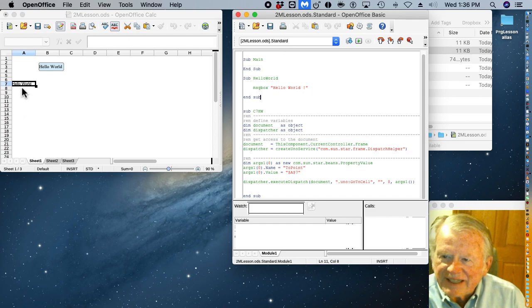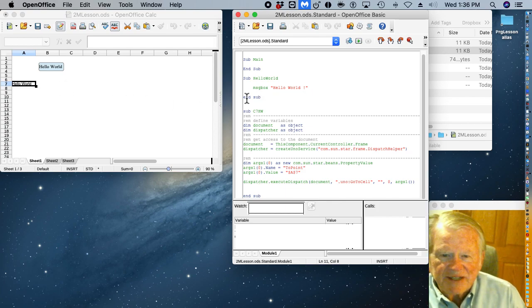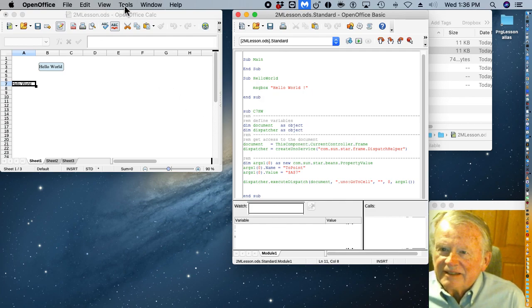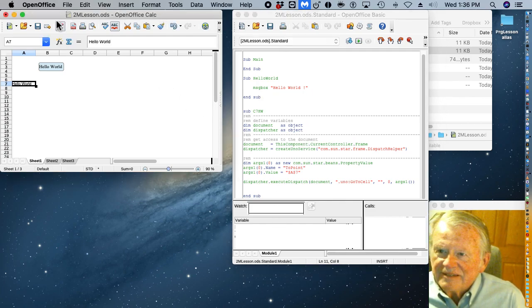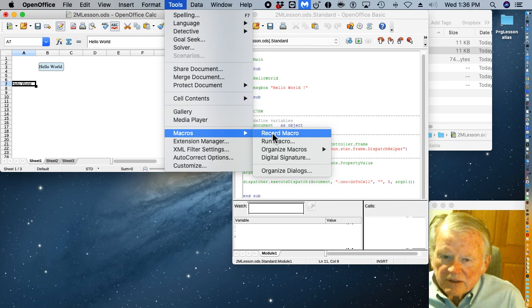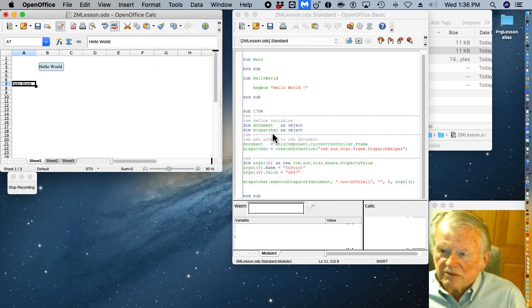So now we have to add to this that we want to insert that code someplace else. So we're going to, again, click on the program window. We're going to, again, select macro, record macro.